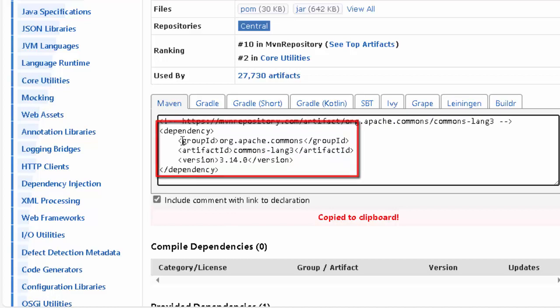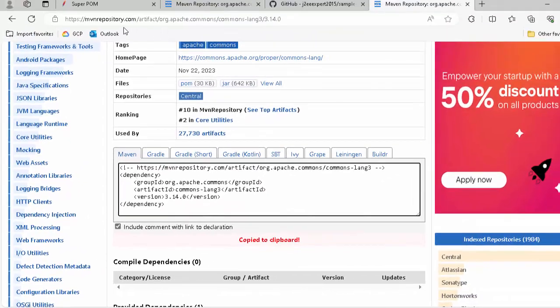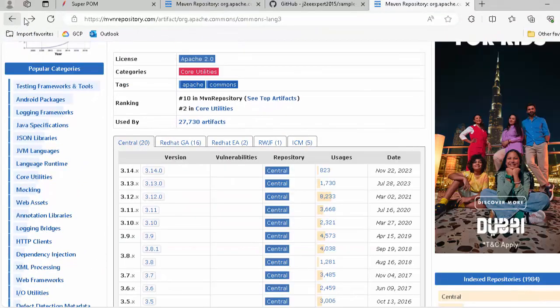So for this Apache Commons project in the central repository, if I go back here, if you see, there are multiple versions. And if I need to locate this project, say in a particular project, I want to use this Commons Lang project, I need to specify a version, I need to specify a group ID and artifact ID. In that way, I would be able to use these projects. Now, how I would use these projects, we will explain.